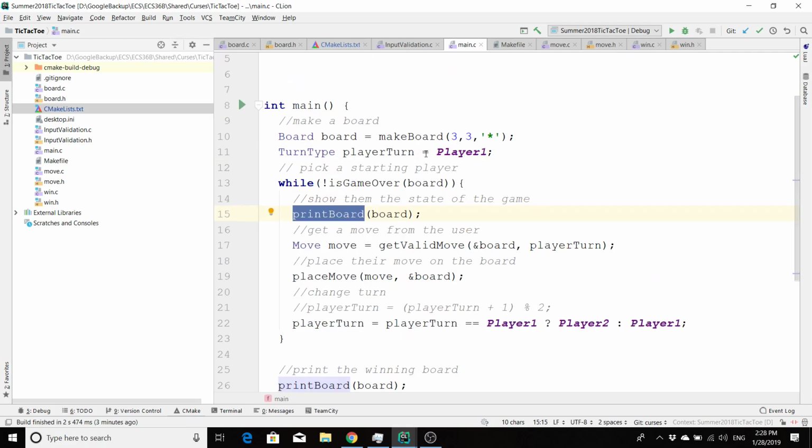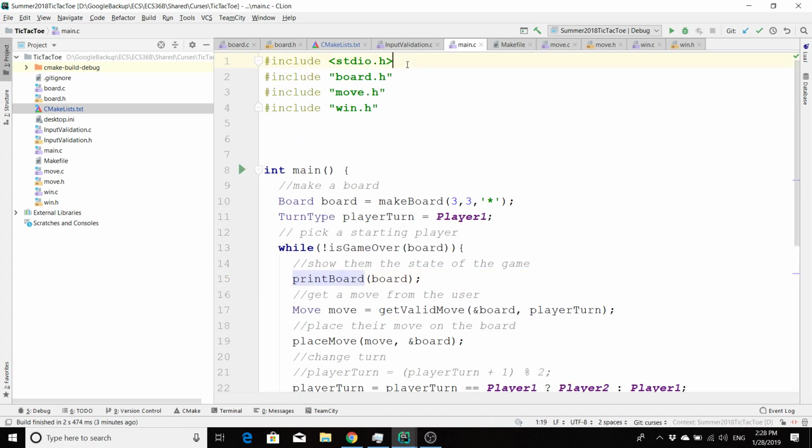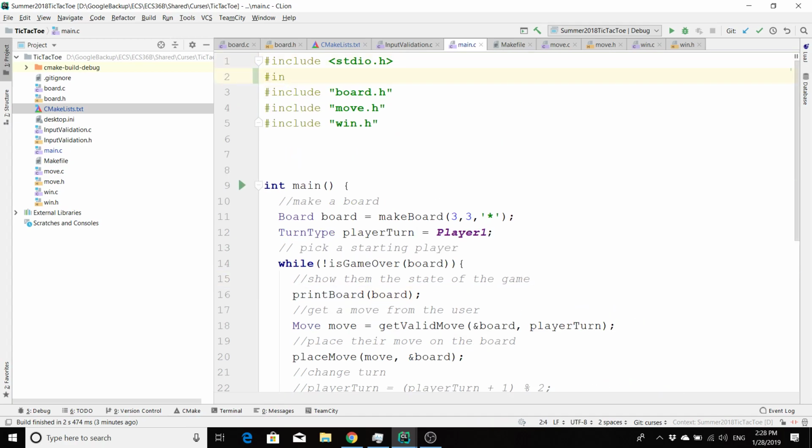So what do you think we should do first to get curses working? We'll include curses so we can use it. And the first line of code that we have to run to get curses started is initscr, right?